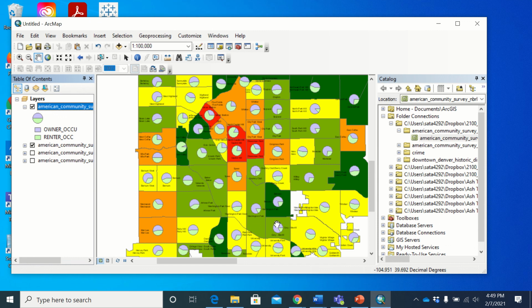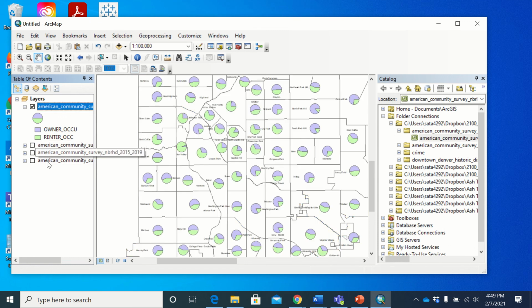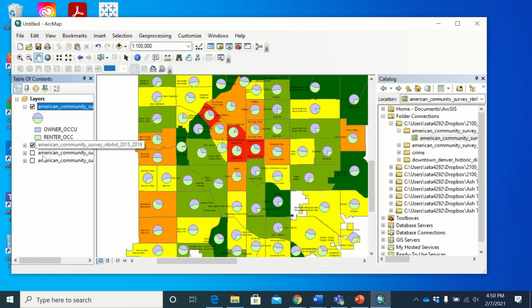Apply. Okay, right. So now that I made the background transparent, I can see the other layers. So this layer is the population density, and we have this chart over that. So basically, that makes it very easy for us to compare the population density and housing ownership.